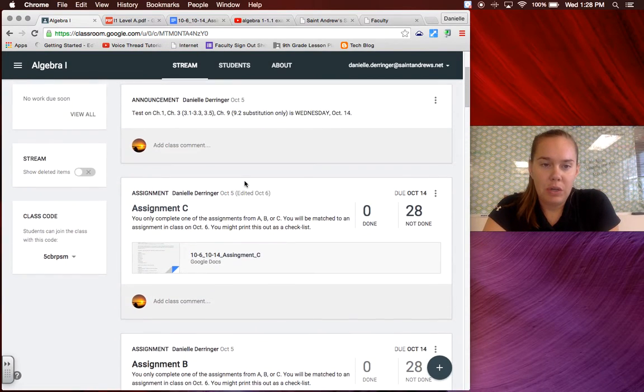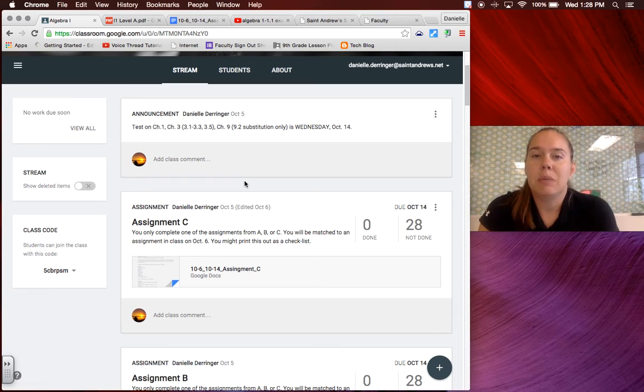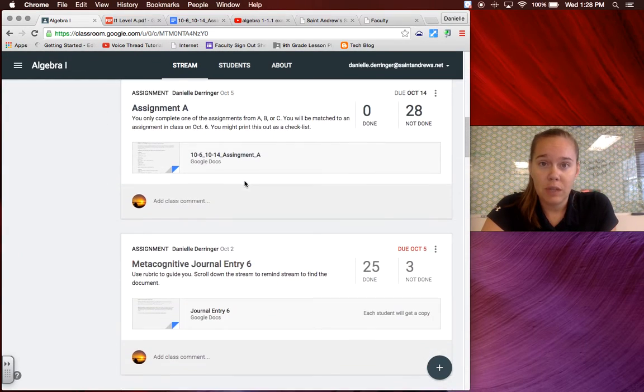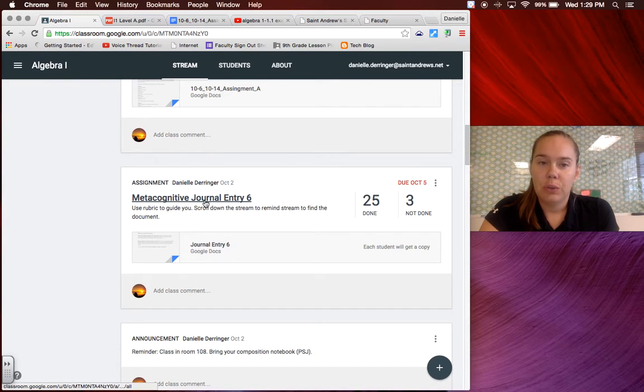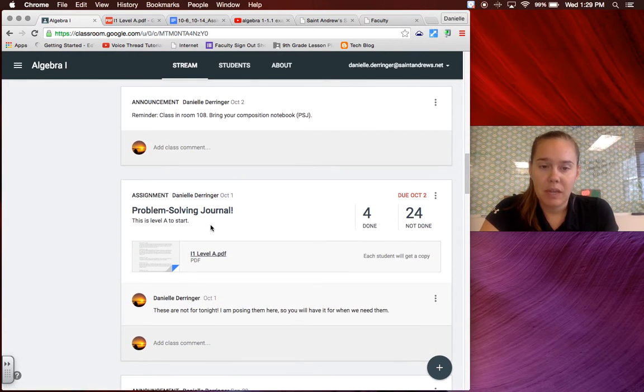So now what I want to show you is two different assignments we have going on at the same time. One is called a problem-solving journal, okay? And what I have found in working with students in the past is that word problems, application problems, tend to be the most complicated problems to work. They can be very strong at solving equations, but not so strong at solving the equation and knowing what the answer means. And so what I like to do is build this assignment where they have a whole list of problems to choose from, and then they just work consistently at getting better at solving word problems.